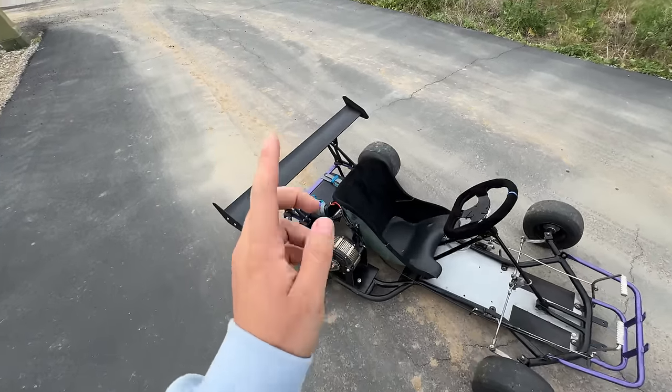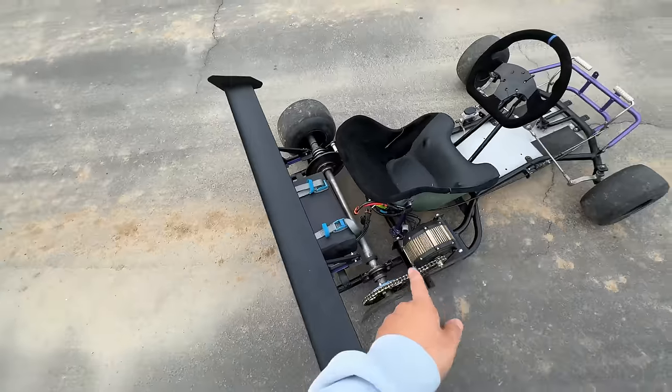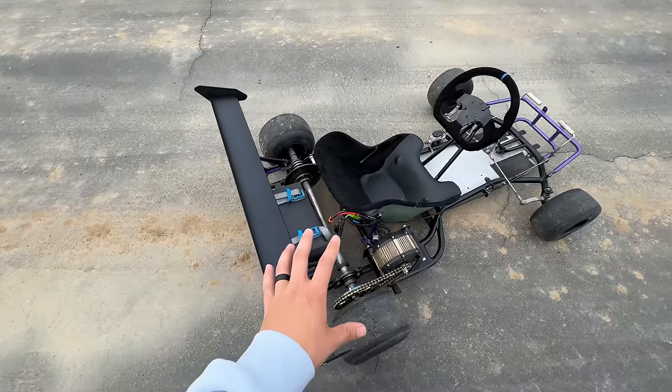We got a 72 volt 30 amp hour battery. Stock motor, pushes plenty of power. I also have to unlock it. I have it limited to like 30 miles an hour right now. So I have to unlock it to go 60, 70. That's all with this far drive controller. But yeah, that's pretty much gonna be it.